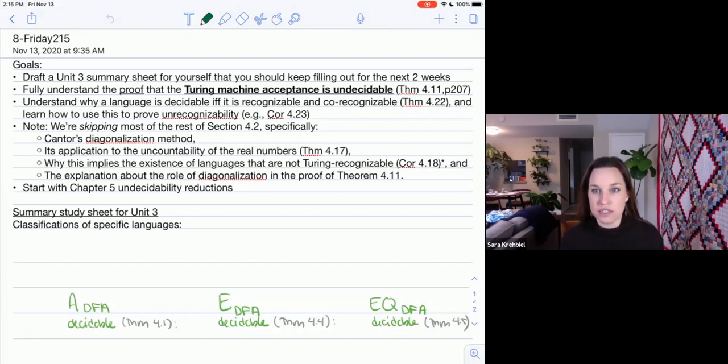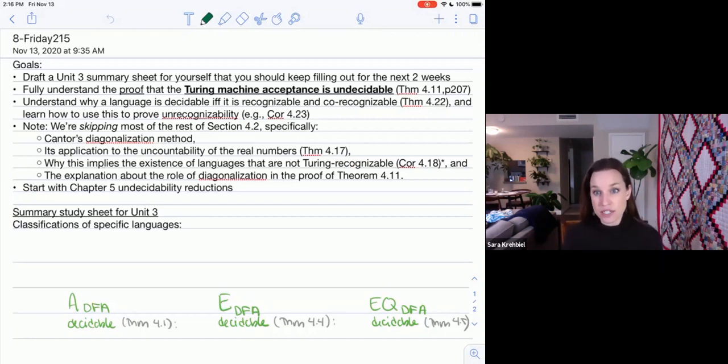And then what you'll end up with is a really nice one-page summary of the key results that we've learned in this unit. And I'm hopeful that that's going to help you not just as a reference guide for yourself when you take the final, but also as a way of seeing the connections between what we're doing, so it doesn't seem like a bunch of random things that you have to memorize. It's actually just a few main techniques that we're using.